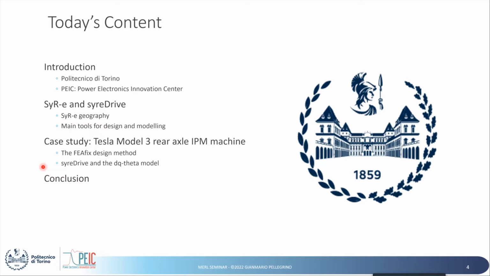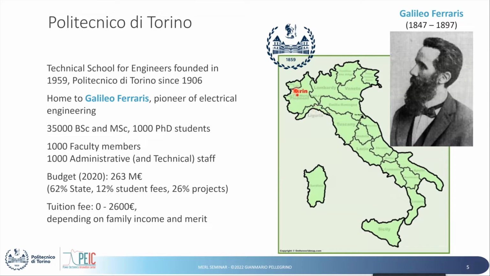So Torino is, if you have an idea of how Italy looks, in the corner here surrounded by the Alps, which is a nice position to some extent because we are close to everything: mountains, we had the Winter Olympics, we have a very hilly and nice area, not far away from the seaside. And in terms of electrical engineering, we are the home of Galileo Ferraris, who was a character who contributed to many inventions in the field of electrical engineering, like the transformers, the transformer modeling, and the rotating field.